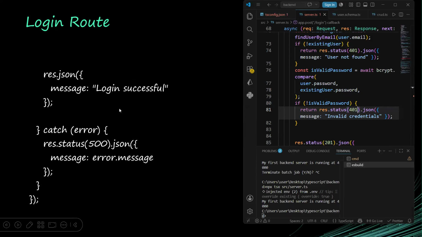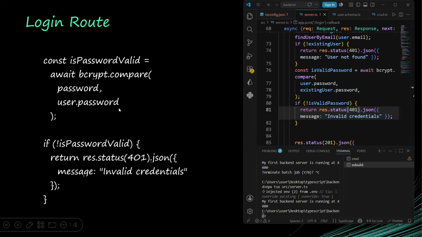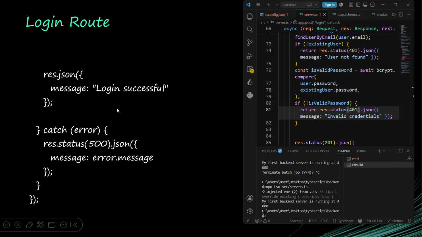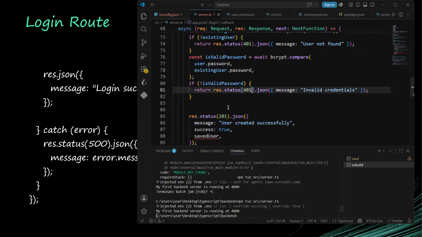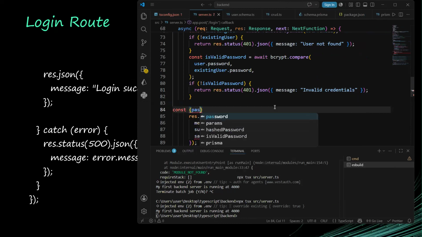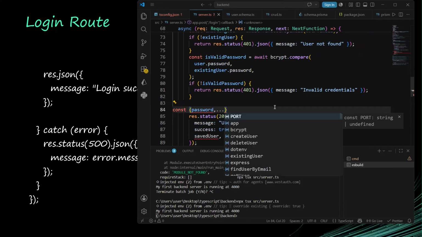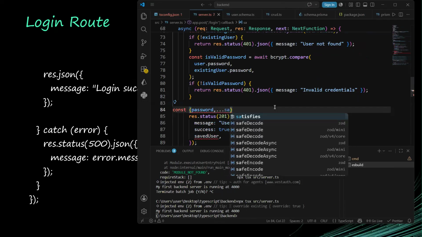But before then, we could actually create a JWT token. All right, so we are going to do that later. So we can just say login was successful, but basically we should create a JWT token. What I can also do here is say const, I will take away password, and can we still call this saved user?